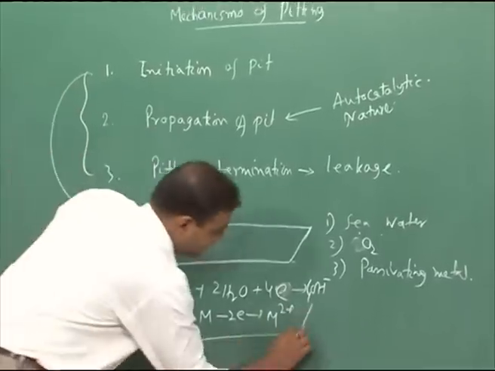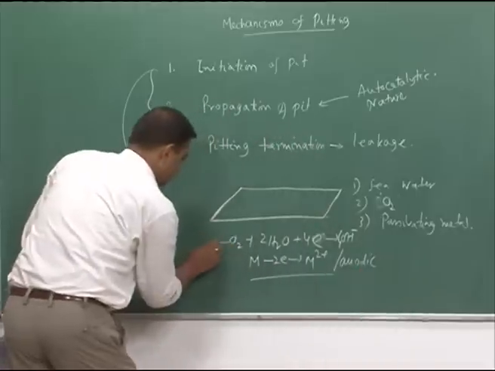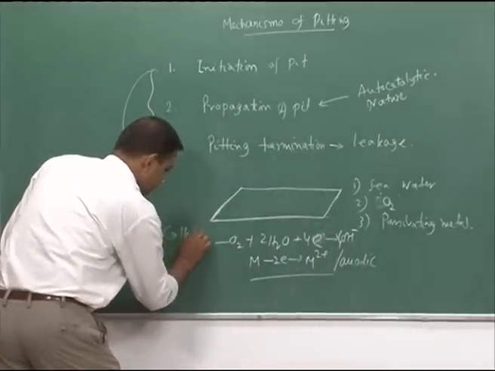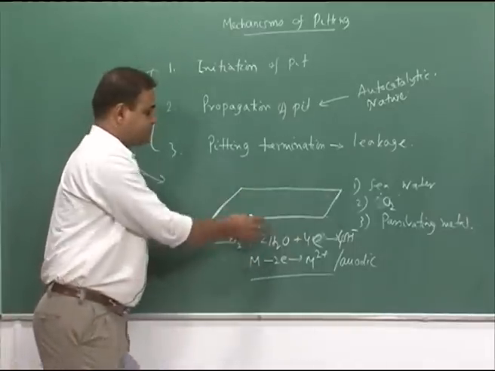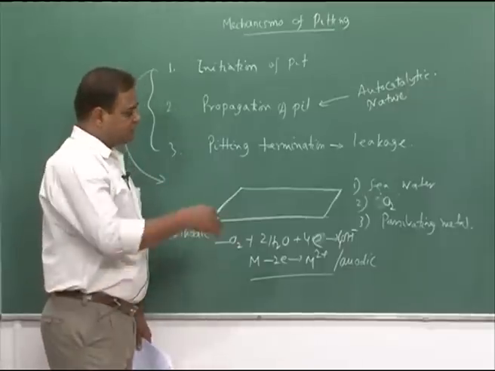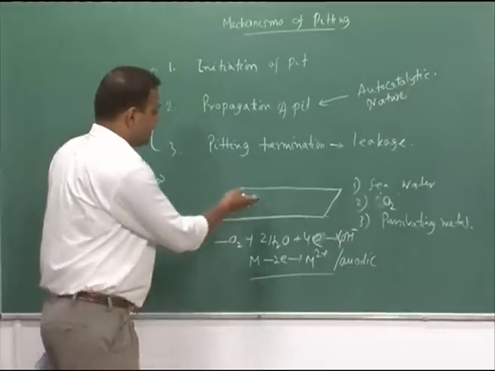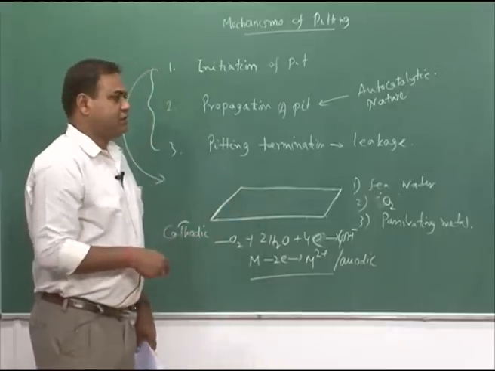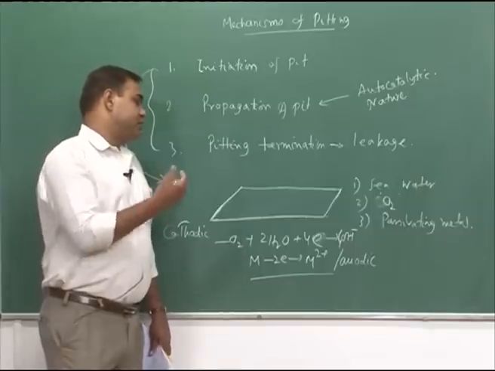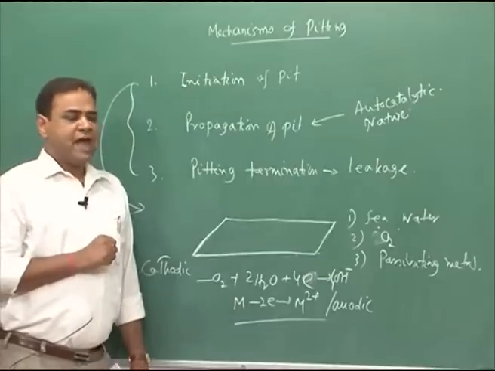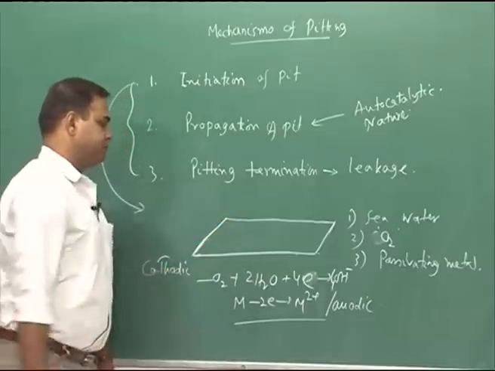So, this is my anodic and this is my cathodic reaction. All throughout the surface these two reactions are happening, and initially the metal is going under uniform attack. But since we have some zones which are high energy zones, momentarily there could be a huge rate of corrosion at some particular section or particular point or particular region.